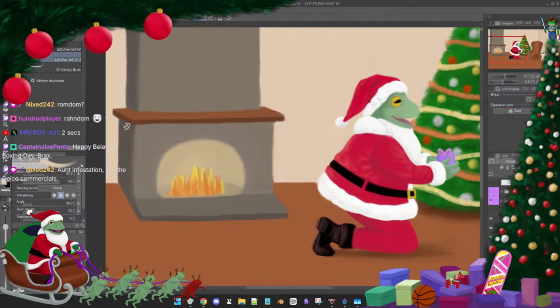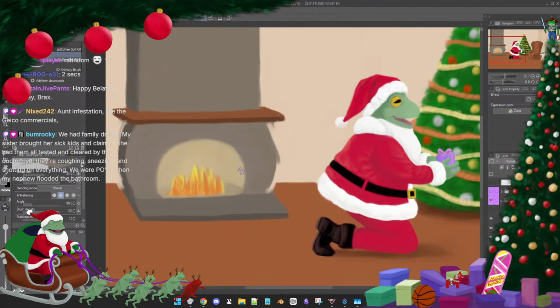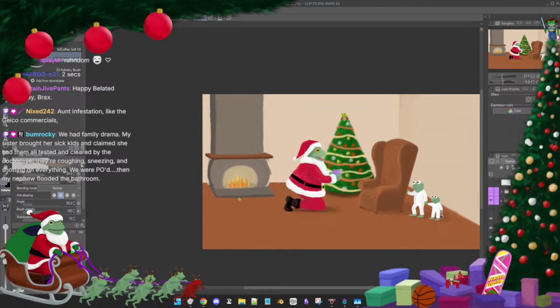Turn off the pressure opacity. How about that? Hey, that's nifty. That's a little more exciting of a shape. Let's stick with that one.